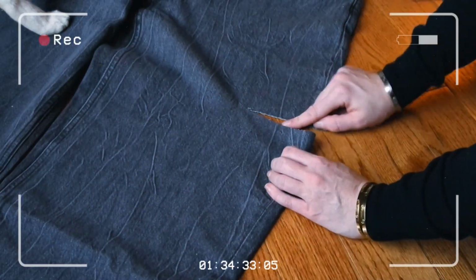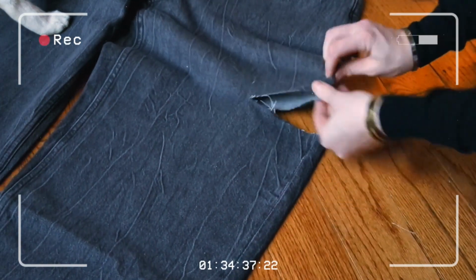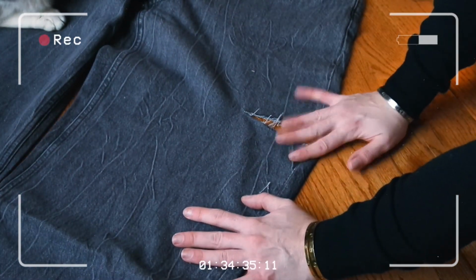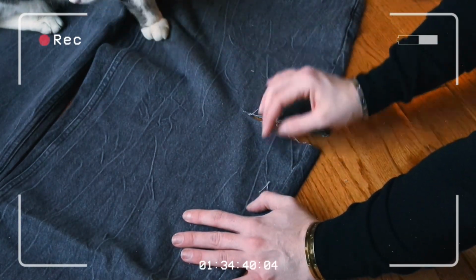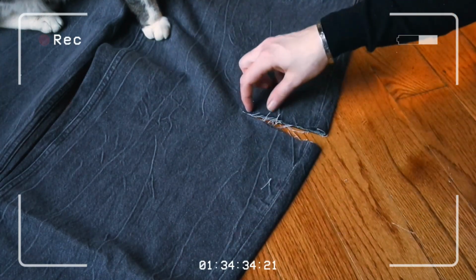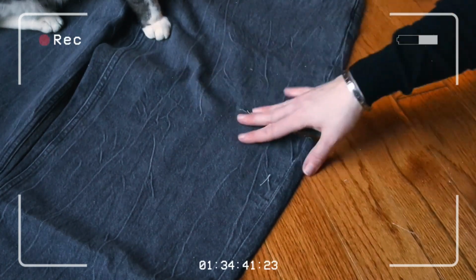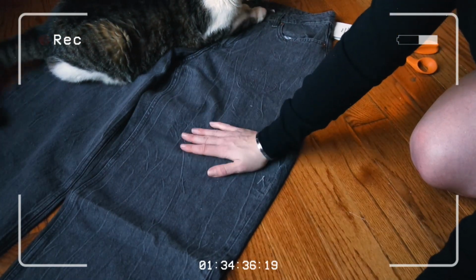But also what you'll see is you can take your hands and naturally start fraying them. But when you wash them, it will distress it more. And I will say one thing that I'm going to do that's not going to be in this video, but I highly recommend, is I would take some string and thread and needle and just tack that inside once it's ripped and you've washed them and it's to the point where you want it. It'll fortify it so it doesn't continue to rip.